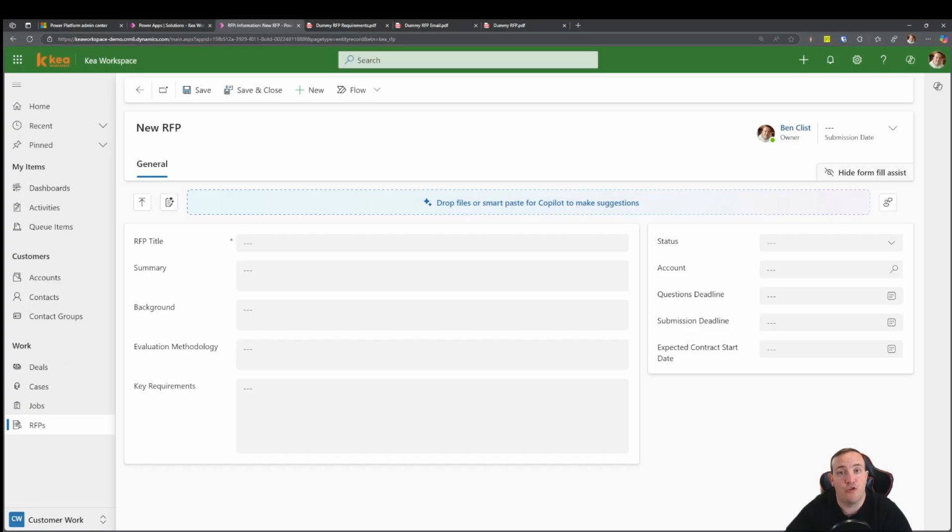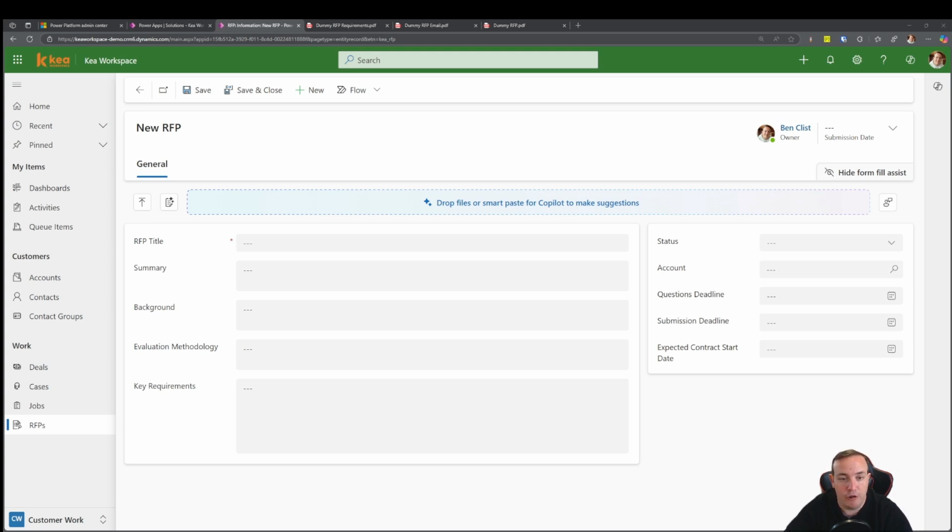Now, I could spend ages reading through that document and deciding exactly how I want to populate these fields in here and figuring out what these dates are, but that's somewhere where the AI form fill assistance is really going to help me out. Now, it's never going to fully replace needing to read the document. For an RFP, someone on your team's always going to have to read through it in detail, but for creating these records in your other systems, this summarization, the form fill assistance, it can really reduce the time that we need to spend on it.